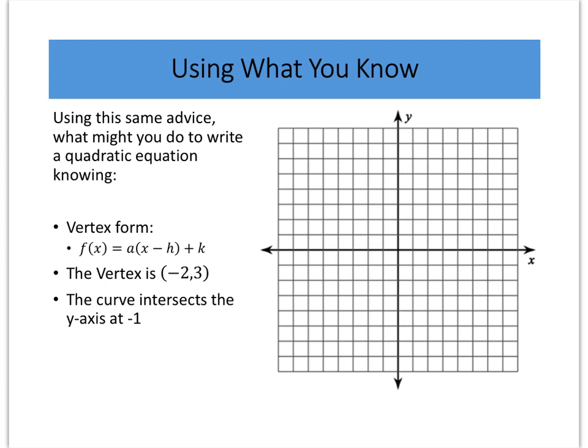And I want you to see that if we've got a function that has a vertex of -2 and 3, so -2 and 3, the vertex is right there, and a y-intercept, it intersects the y-axis at -1, and I'll do that here in blue, so the point -2, 3 is in red. In blue, we've got y-intercept is -1. Well, I hope that you can see that this is going to be a function that is a little bit upside down in order to have that vertex where it is. So just be prepared for this a value. Because it's upside down, we're expecting it to have an a value probably that's negative. If we don't get that, we've got problems.